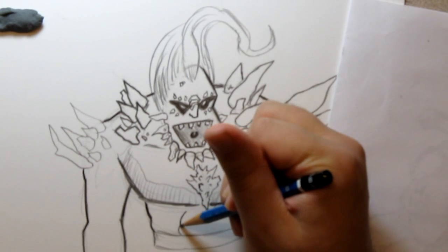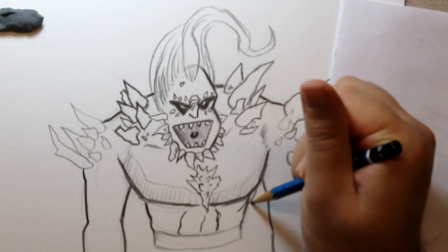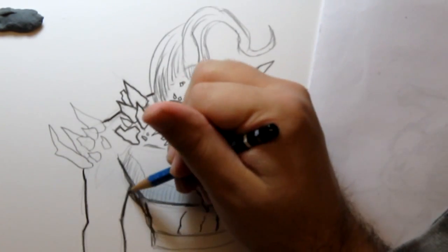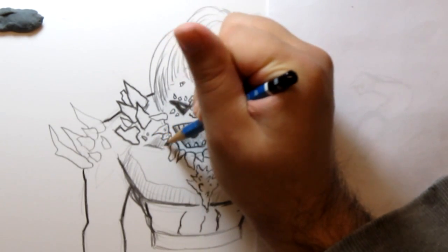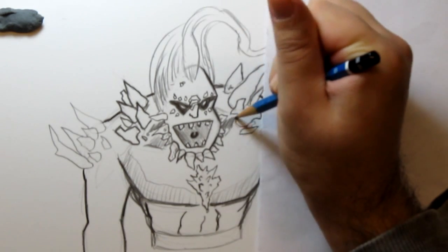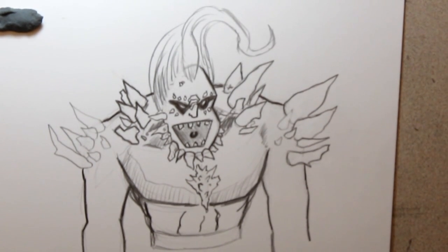Then maybe, for the abdominal muscles, just add an extra layer, shading it back there. And all in here, make it dark, especially where the neck kind of connects to the head. You want to make a bunch of dark marks. That's about it now. Just finish and darken those areas. Work on shade and make the rocks your own style.